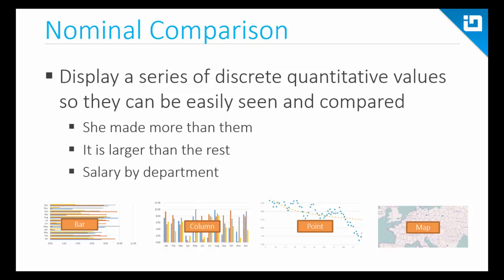I could probably get away with not a bar chart or a column chart, since it's probably too much data, but a map would work perfectly because I could have what's called a choropleth map, which takes 2 to 4 colors from light to heavy and distributes those colors over the map. It could show me the weight of the value that I'm trying to bind to each individual state, which would represent population. So a map would also work in a nominal comparison as well.